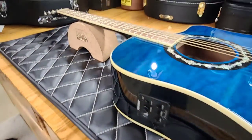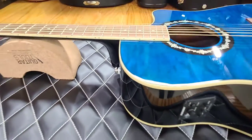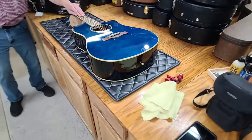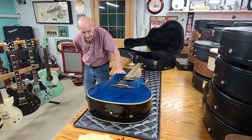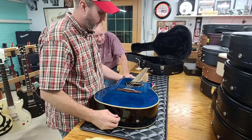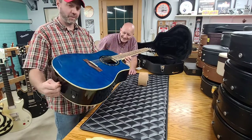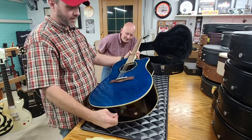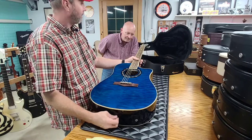We're going to have to adjust the truss rod and maybe take this saddle and sand down the bottom a little bit to get rid of some of that string height. The action's so high on this one it will take any calluses off your fingers trying to push down and play it. It's a shame because when you bought it, it was pretty playable – not bad, though not like this. So that puts a cancellation on playing the loud box for the moment. We dug this out since the Sonoran wouldn't play, but with the action this high we're not going to be playing that either.